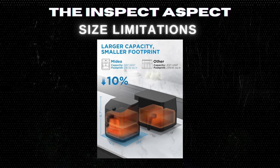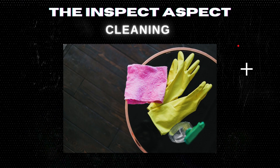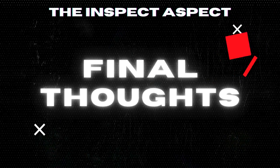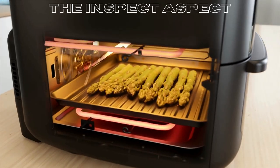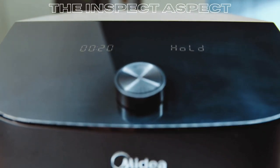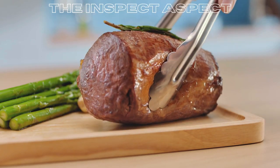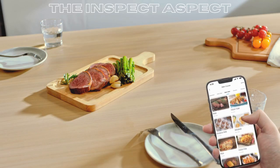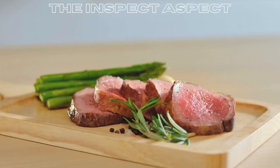This might not be suitable for larger family meals or certain types of dishes. Cleaning, especially the lower cavity, can be challenging, and users will need to be diligent to keep it in top shape. The Medea 8-in-1 dual air fryer is a versatile, space-saving addition to any kitchen, perfect for those looking to explore air frying or expand their cooking capabilities. With its innovative features and smart technology, it promises convenience and efficiency. However, like any kitchen appliance, it comes with a learning curve and some design limitations. Ultimately, whether it's a fit for your kitchen depends on your cooking needs and preferences.